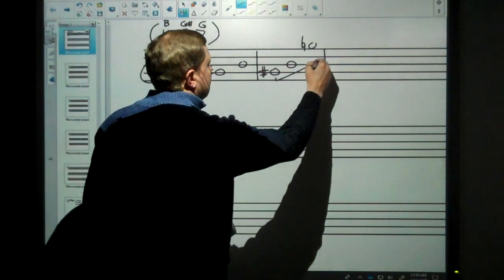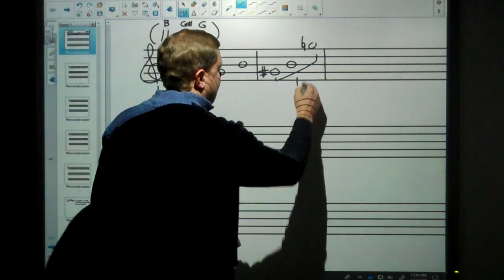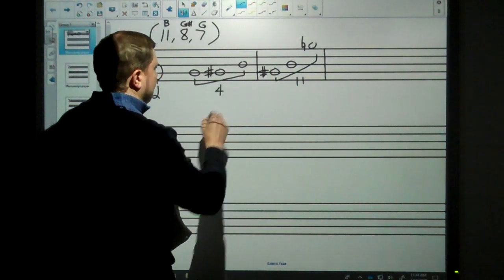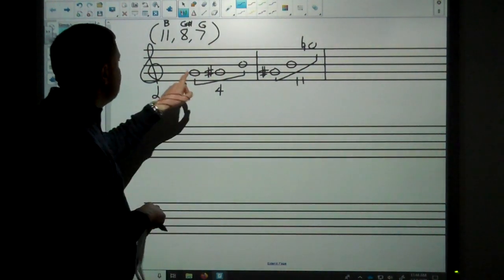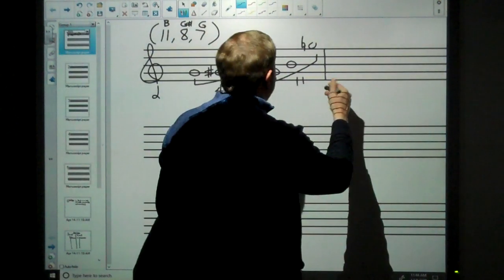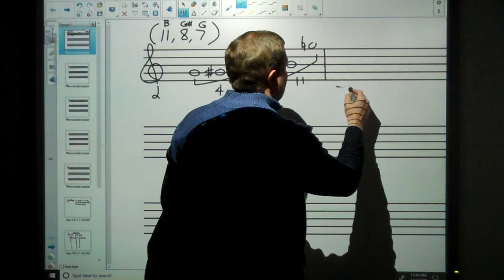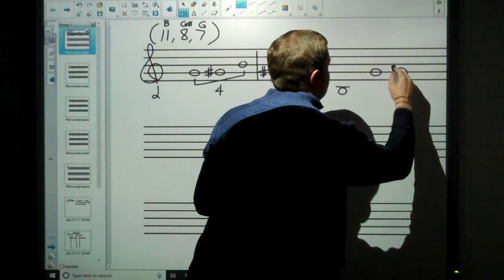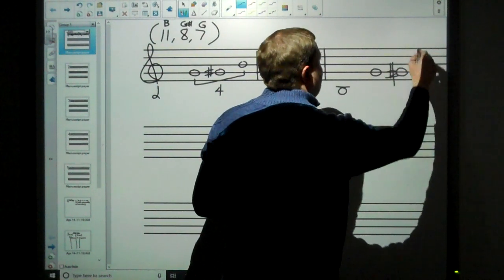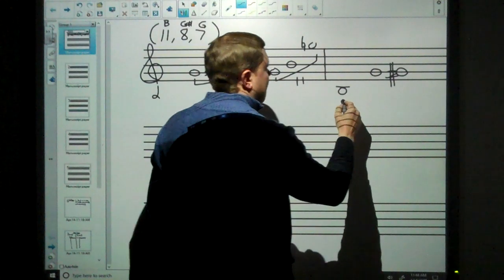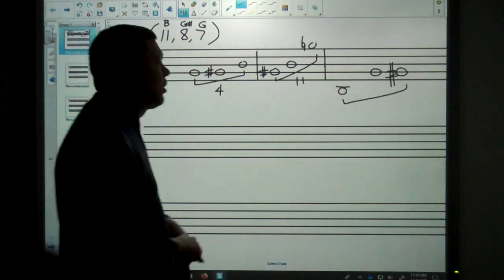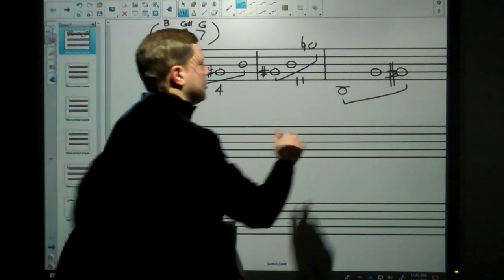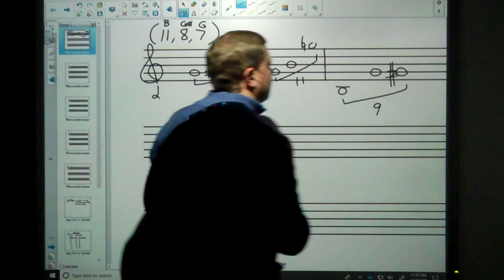This outside interval is very large. It's actually 11 half steps, whereas this outside interval is only 4 half steps, a major third, G to B. And the only other order possible is if we start on a B, and then we would have a G natural followed by a G sharp, and we know that this outside interval from B to G sharp happens to be a major sixth, which happens to be 9 half steps.